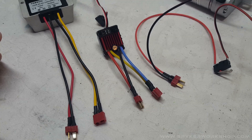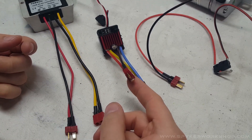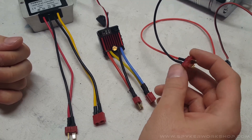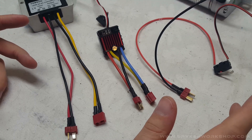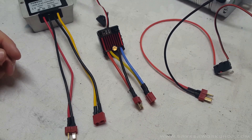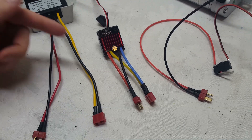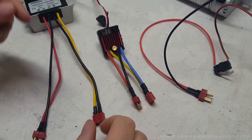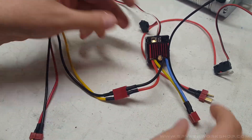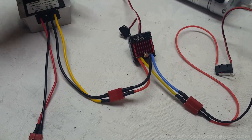Don't connect the speed controller up to the 36-volt power — it will probably explode. Same with this — don't plug it into 36 volts. Even if you bought the kit ready to wire from me, I'll have labels and stuff on everything, but it's worth watching this video through just so you know what's all in the machine. So we have 36 volts coming in, 12 volts coming out, which connects to the speed controller, and then the speed controller power goes out to our actuator. That's really all there is to it.